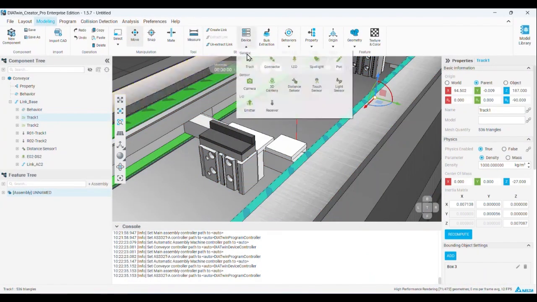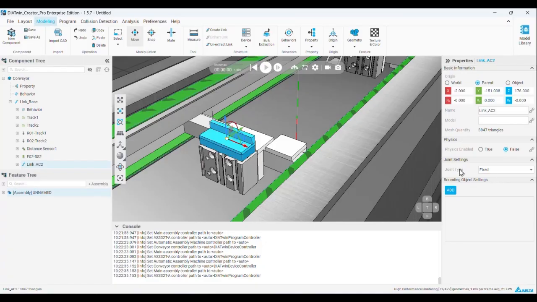But for track, this kind of devices, actually we also can make the CAD feature under it by using a track device. But in this kind of devices, we don't have joint. Okay, we don't have joint for you. We can only set the origin and make it like an electronical component. So this is not kinematics. It's just some electronical behaviors for it. Okay, but if you want to set joint, we got joint for you to set kinematics, or you can have motor for you to control. So that is the difference.